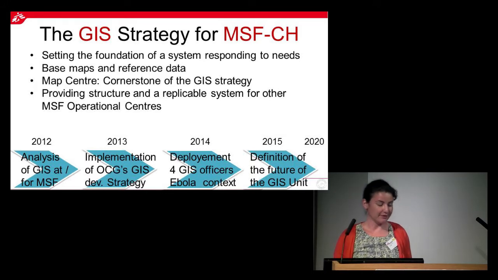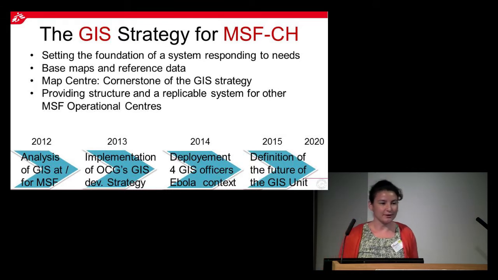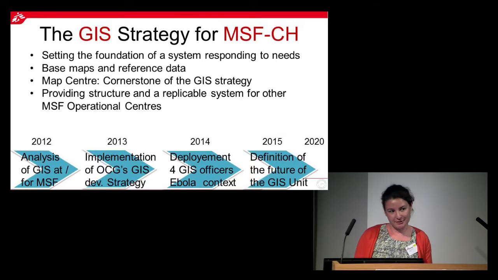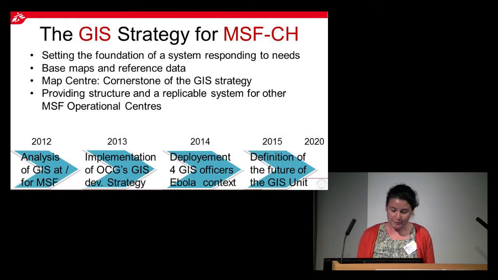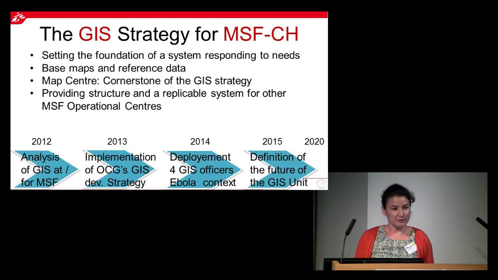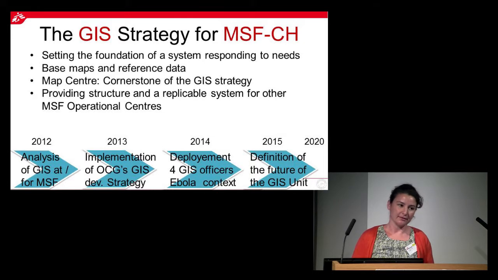So how was the GIS unit born in MSF Switzerland? In 2012, there was a first comprehensive study which led to the conclusion that in MSF there were no base maps, detailed maps, or reference data for the countries of operation. Then in 2013, we started to build the first strategy to build the GIS unit, and our main aim was to set the foundation of the system — to collect all the reference data and to create base mapping for operational needs.